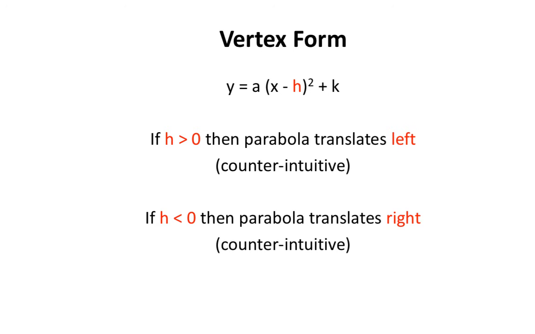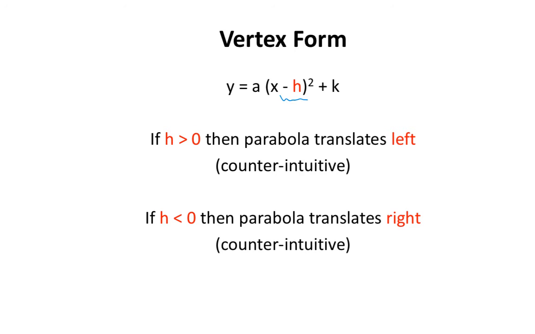At this point, we're going to take a closer look at the variable of h. Now, h is a little bit tricky because in vertex form, there's a negative sign in front of h. I want you just to look at the entire value of h, including the sign in front, okay? So in some cases, it will be negative. In some cases, it will be positive. So let's take a look at this.